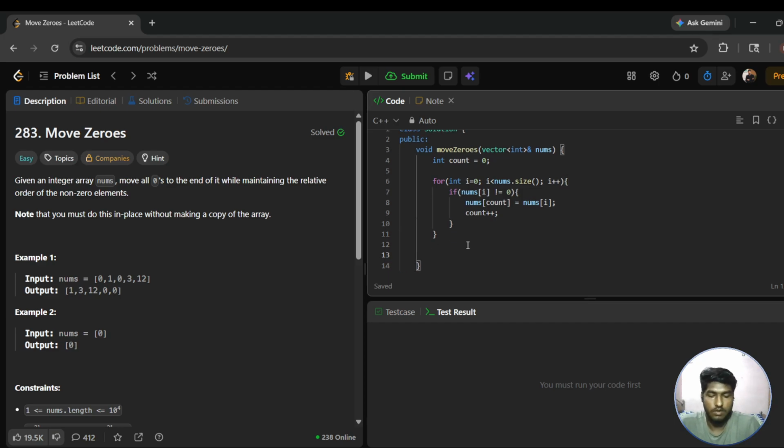Now the next step is that we use a for loop: int i starts from count, and i is less than nums dot size.